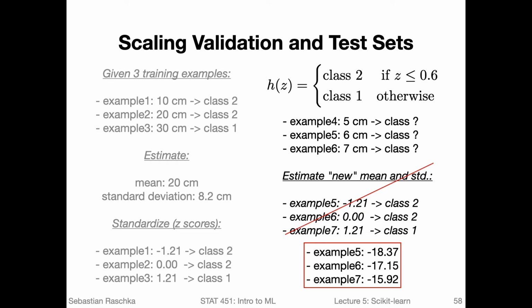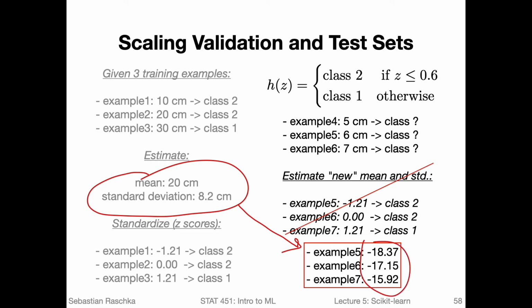So if we use the training set parameters, these ones here, what we get for the standardized values are these, and they make much more sense, because if you look at these here, they are values that are much smaller than these ones, right? So the values are way smaller, so it's kind of intuitive that all the standardized z-scores are lower than in this case, because this one here was the lowest value in my training set, right?